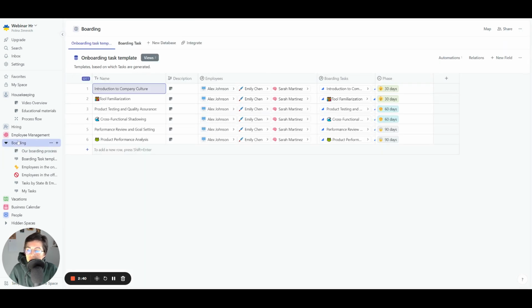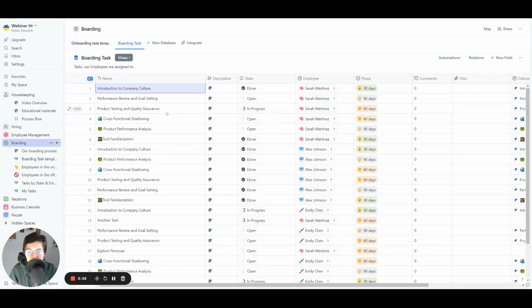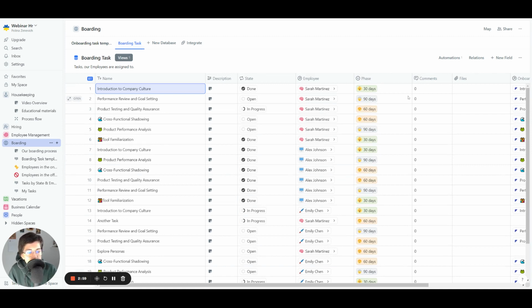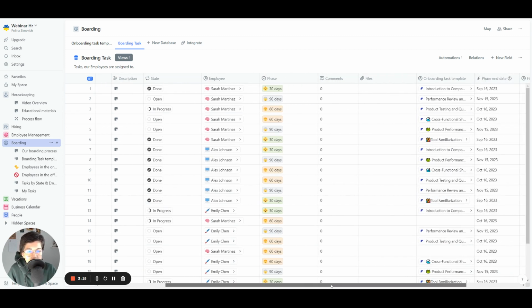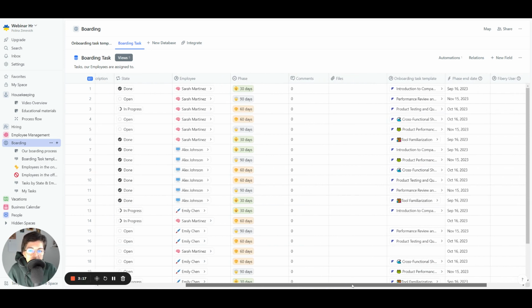This is why, if we go to the database overview, here we have two databases. This one is about templates, so which tasks will be repetitive ones. And this one is exactly about the tasks themselves. As you see, what is interesting here on the task level is a phase, right? So it is 30 days, 60 days, 90 days, but for sure you can always adapt the framework to your needs. You can make another cadence. You also see which of the employees this task is about, because every employee has their own set of tasks.